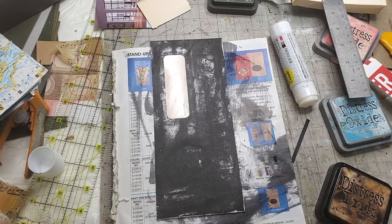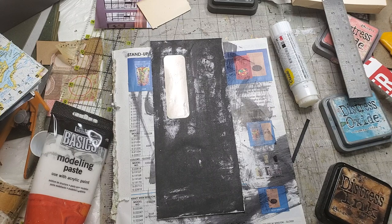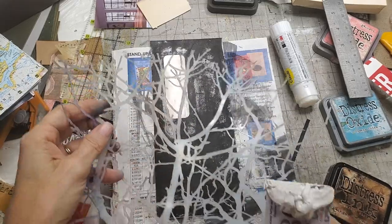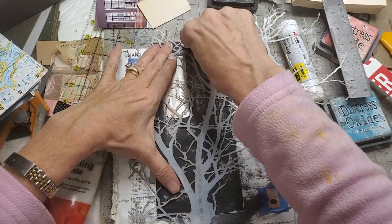Wasn't technically the plan, but let's see. Okay, let's use a different stencil. Oh, let's use our old favorite. Whoop! Oh my gosh, everything's going every which way. Leafies or branches. There we go. All right, let's see what we got.